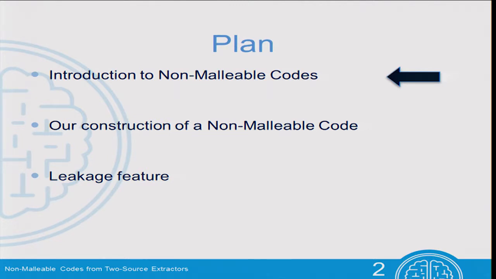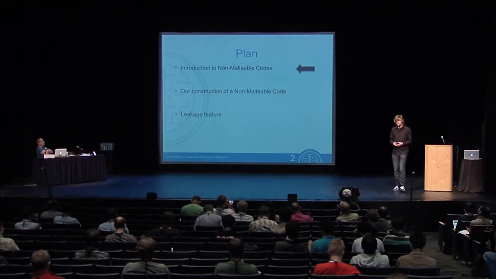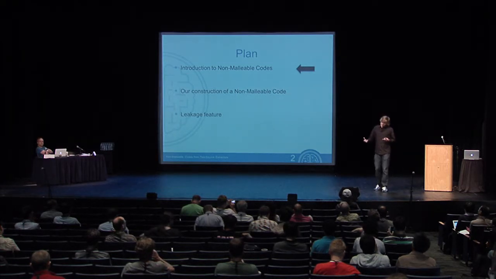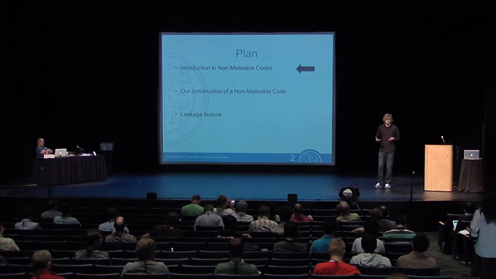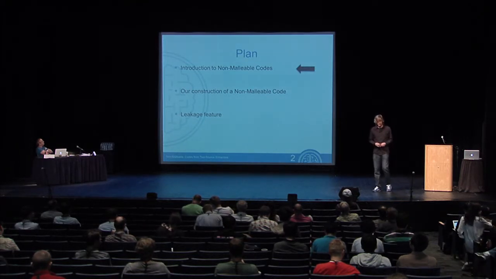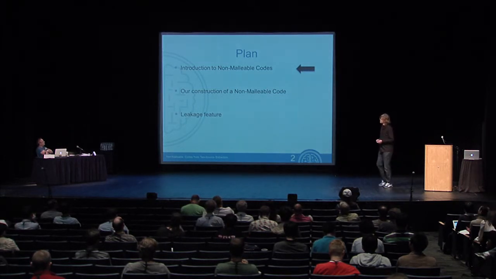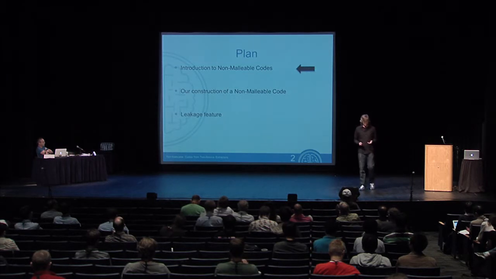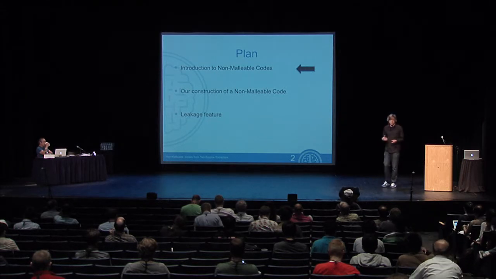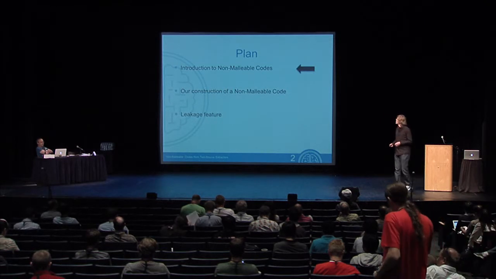In the second part, I will tell about our construction, but it's not really going to be only our construction. It's going to be some kind of path between the ideas. Some will be good, some will be bad. Hopefully, it will give you the idea why the construction looks like it looks. So the construction will be at the end of this path. And the third part will be on the leakage feature. I decided to take it out and put it in a separate part because it's shared between some papers and it's like a general idea.